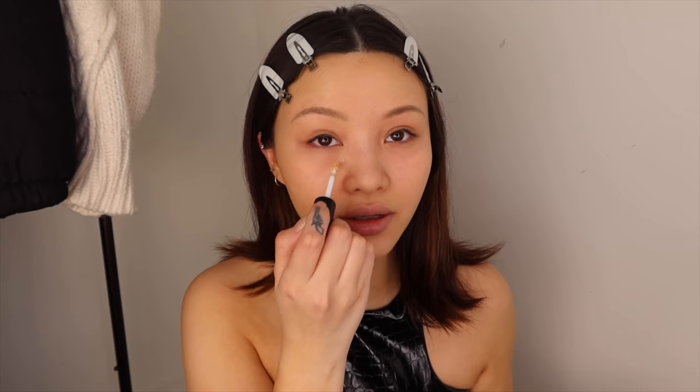For the concealer, I'm a light medium 8. This is actually real glass. Surprisingly, I haven't broken it yet, even though I've dropped it like 5 times. I'm just gonna dot this under my eyes.